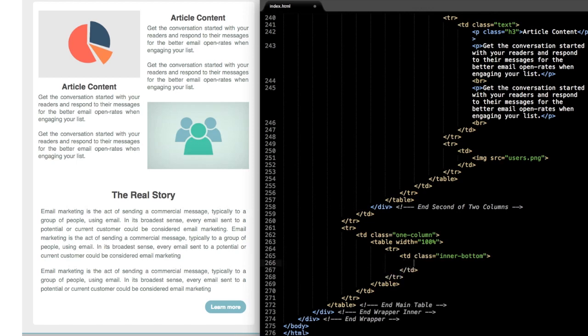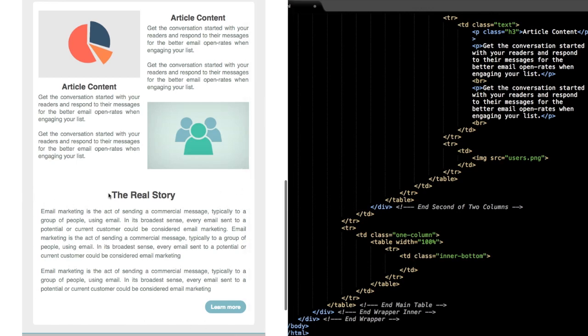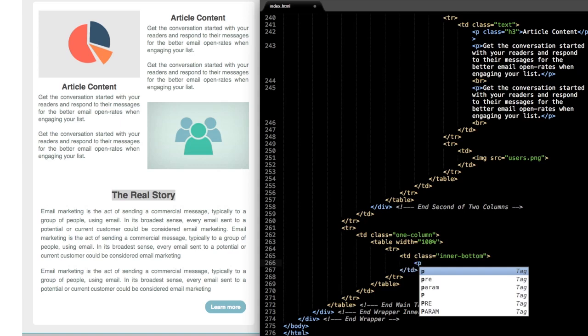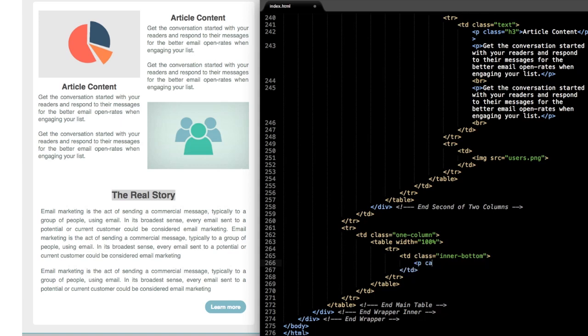And now we can add our text. So we're going to have a heading 1 right here for the real story, and then two paragraph tags. So similar to the heading 3 that we did, we're going to have it as a P class H3, or I'm sorry, H1, rather than using the heading 1 tag itself.